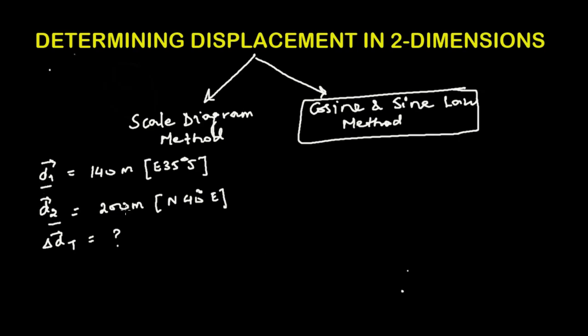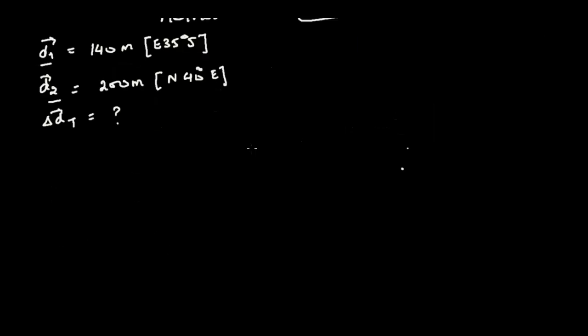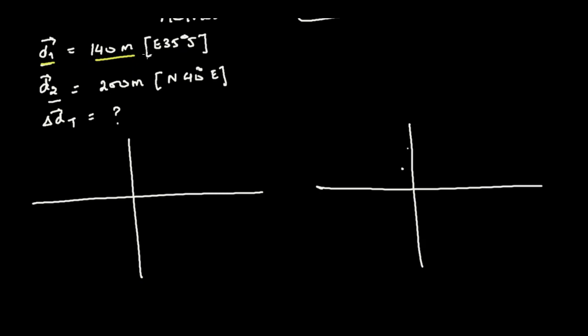The two vectors can be drawn on the same grid or on separate grids. The calculation becomes easier if we draw the two vectors on separate grids. So the first known vector is d1, which is 140 meters in the direction 35 degrees south of east. Because this represents north, this represents south, this represents east, and this represents west, any vector in between east and south will lie in this region. Since this vector is 35 degrees south of east, the easier way to draw the vector angle is to attach this 35 degrees to the first direction that we see in the vector value. Therefore, in this case, it would be a 35-degree angle made with the east direction.